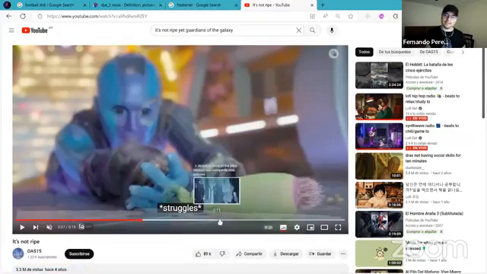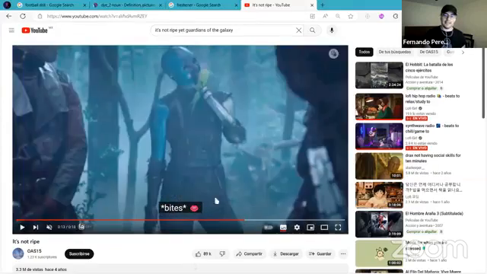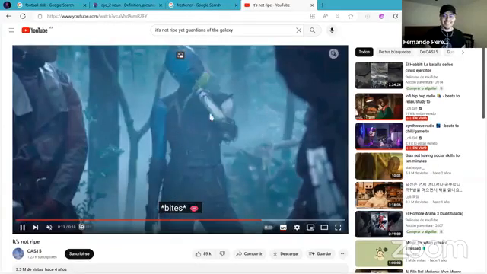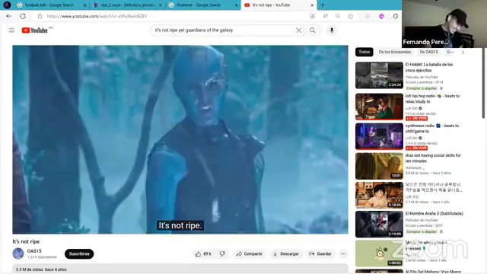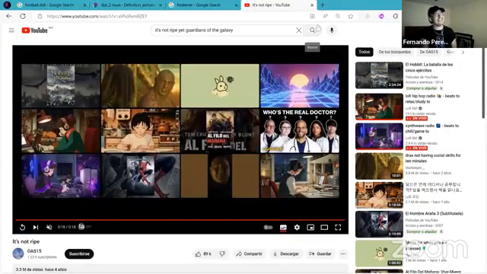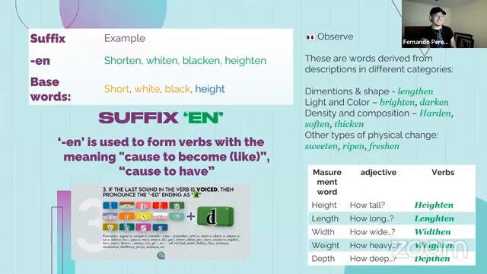Exactly. You see? And then I love this. She bites it, like, it's not right. I love it so much. This is one of my favorite jokes in the movie. They told her 3 times that it's not ripe yet, and she didn't understand. So yes, you need to wait for it to ripen.